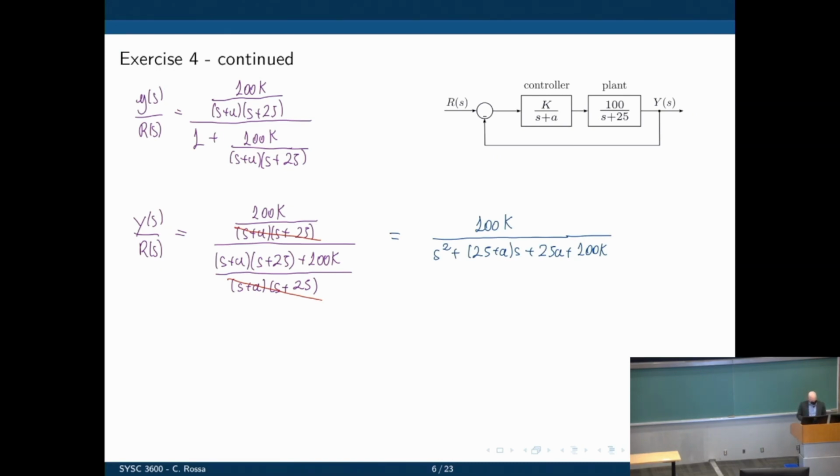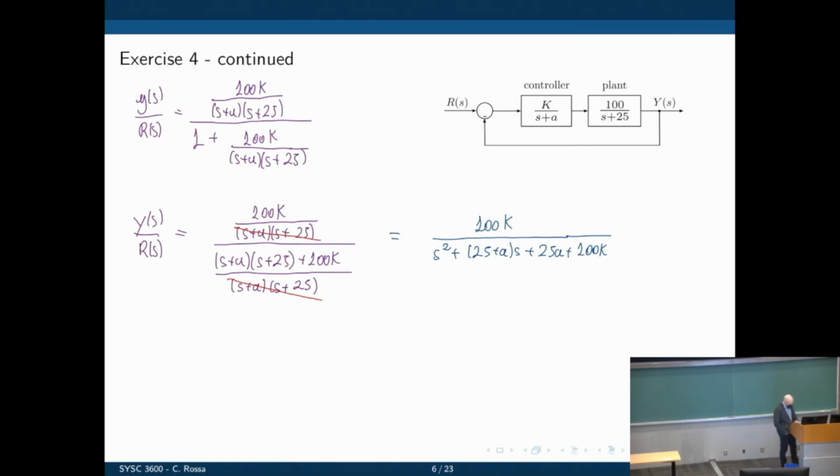So the question tells us we want to determine a and k such that we have a percent overshoot of 25%, a damping ratio of 0.1. What do we do next? Exactly. So what you're suggesting is because we have a specific overshoot, we know exactly what damping ratio we need to achieve that percent overshoot. So we can tune a to give us that, right? And that will also be a function of omega n. So we need to identify omega n and zeta that will meet those requirements first.